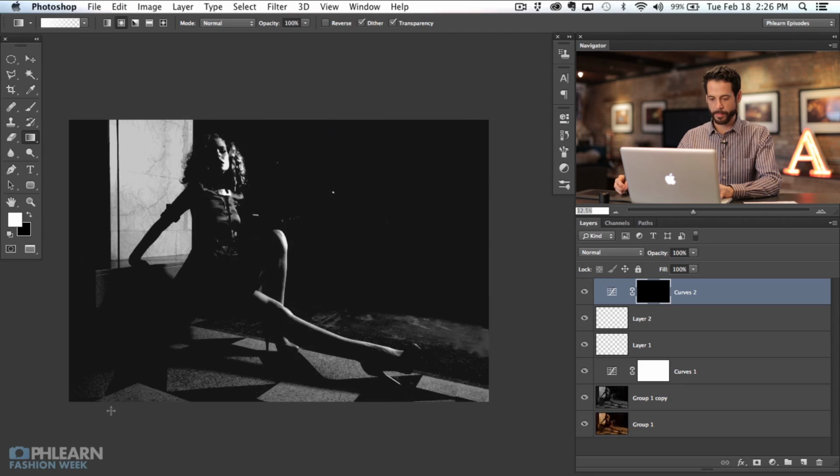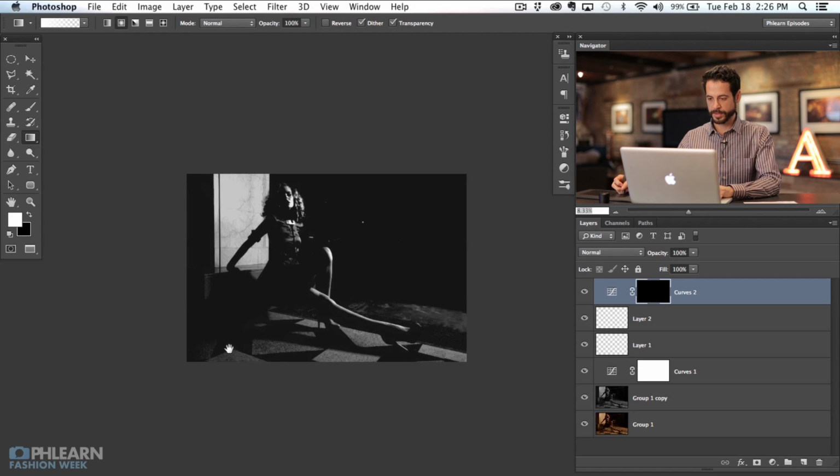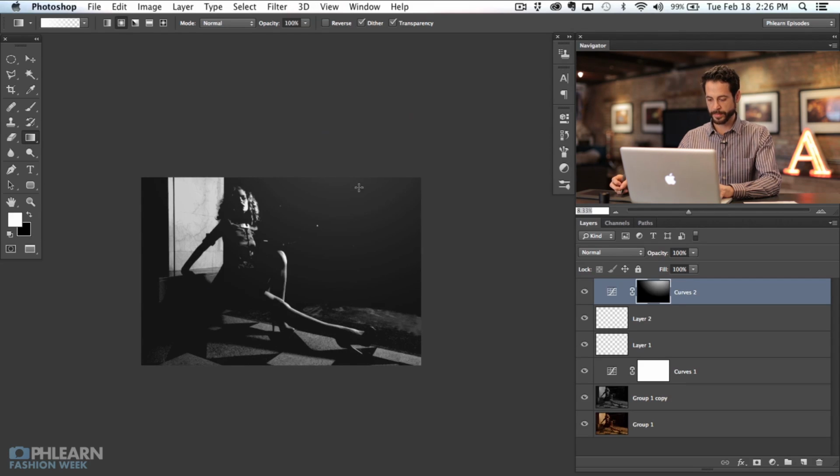So you could do something on the bottom here, the bottom left, the top left. Usually it makes sense to go in the same direction that the light would actually be coming in. In this case, I think that makes sense because the light is coming in from that direction. So let's zoom out, and we could even bring something in like this.